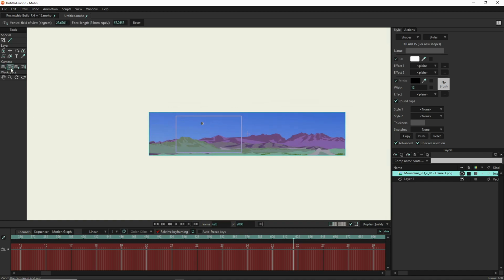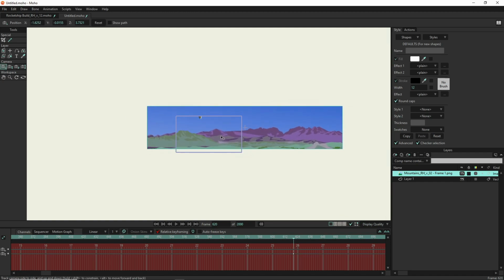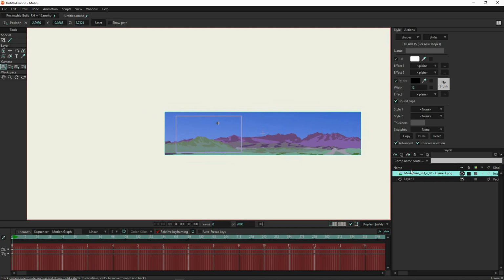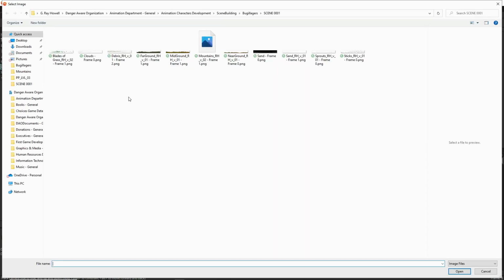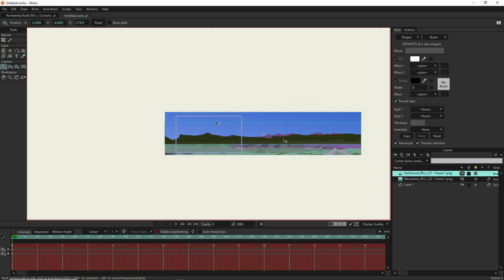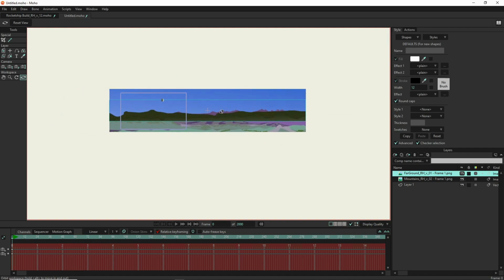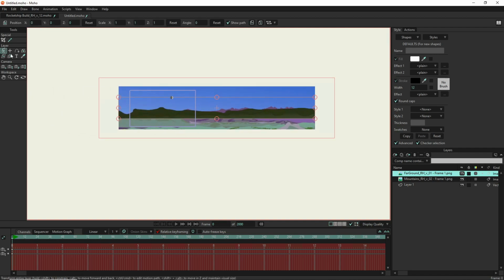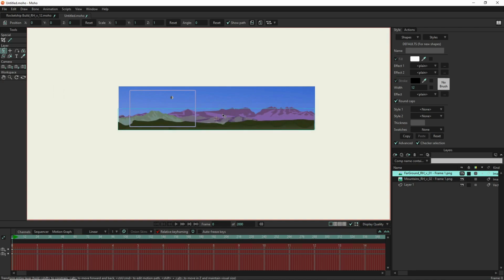So let's go ahead and bring this up a bit, like this. So we've just got the moon in there, and now we're going to go back to the home construction layer, and we're going to bring in the other elements. So they're all images now. So the next thing we want is the foreground. So there we bring that in, and we simply pick it up by its layer and put it exactly where we want to build that foreground image.